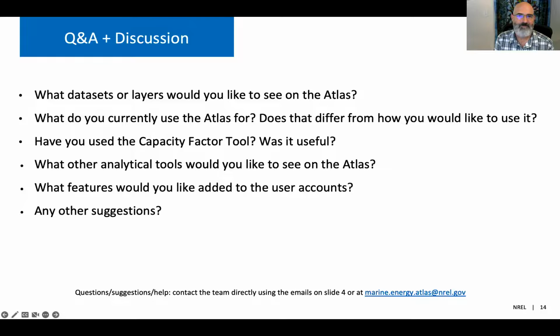Steve asked, has there been any discussions to include wind velocity data as part of the ME Atlas to support offshore wind planning? So there's already a GIS platform for wind, but I think we're open to that as a possibility. Right now, the Atlas is focused just on marine energy.